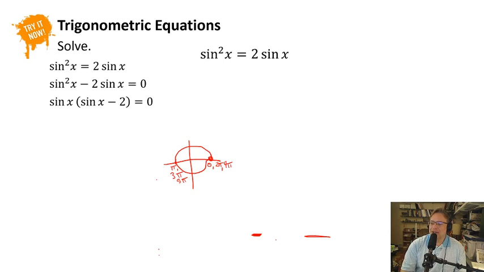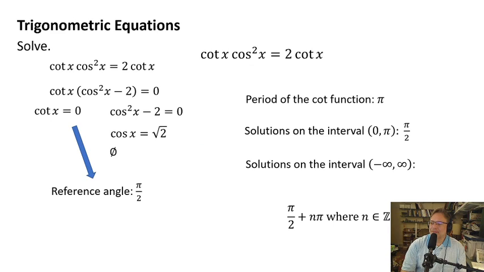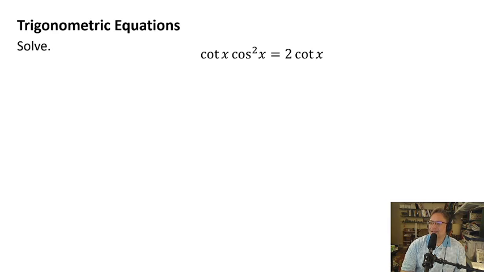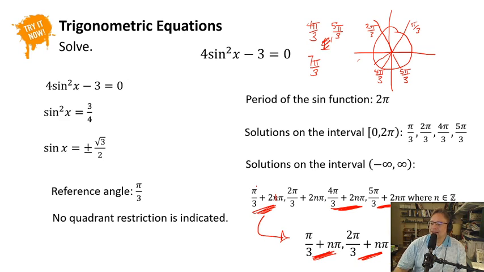Let's actually go back to the previous problem here, where we were looking at this. So if we list all of the solutions on this unit circle here, it's pi over 3, 2 pi over 3, then 4 pi over 3, and 5 pi over 3. The next one's going to be 7 pi over 3, and then 9 pi over 3, and then so on. And is there any way in which we can describe that a little bit more succinctly? And the answer is yes.